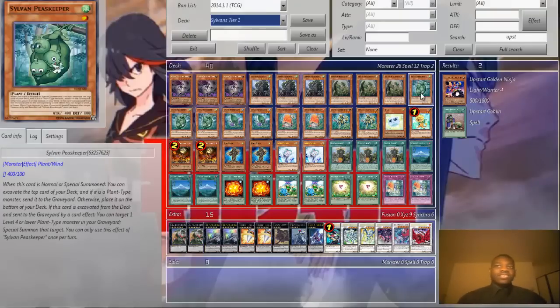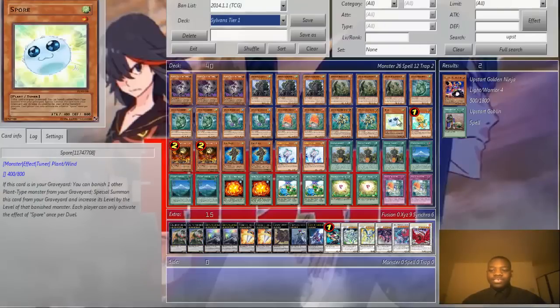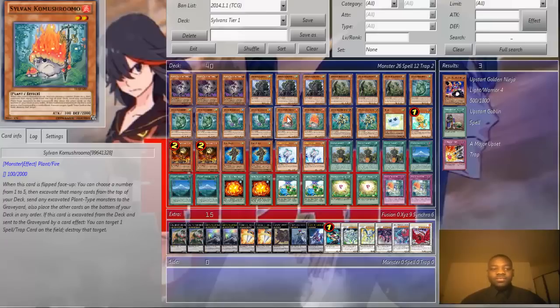Sylvan Peacekeeper. Normal summon it, you excavate 1, and when it's excavated, you special summon a level 4 plant type monster from the graveyard. Lone Fire, or Dandelion and Spore. I run 2 Marsh Leaves and 2 Co-Mushroom.